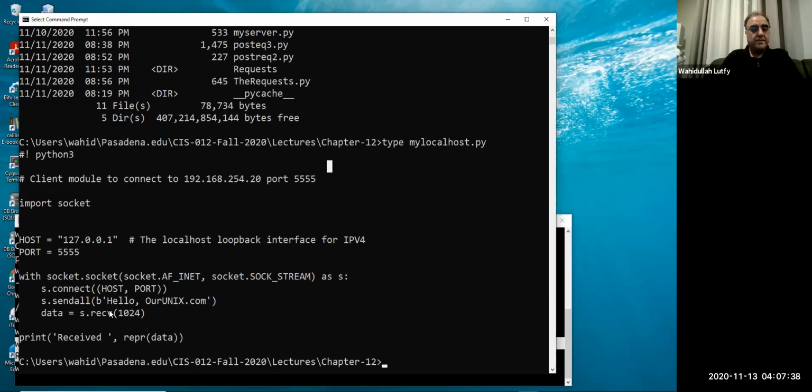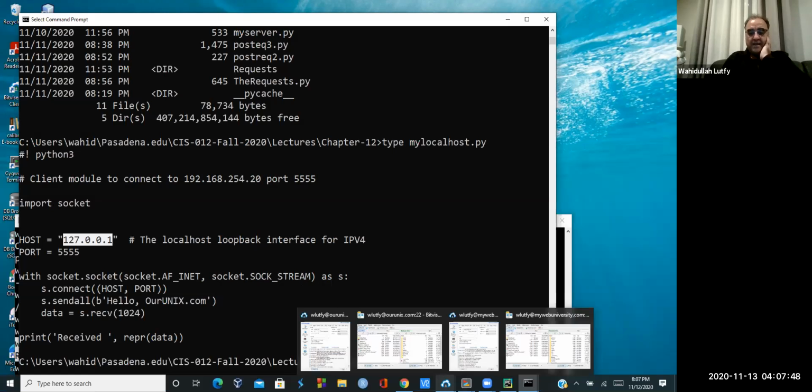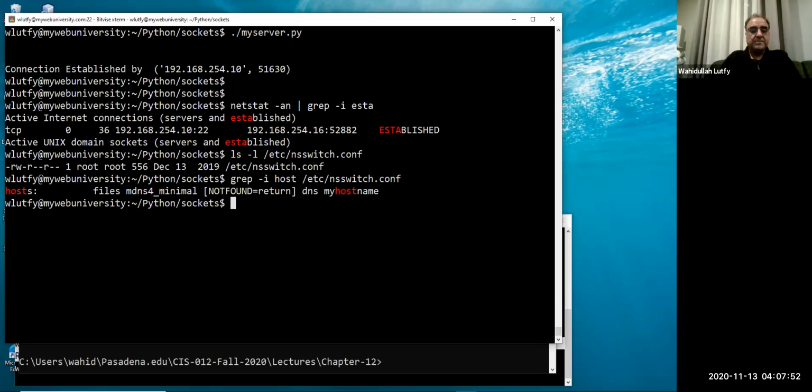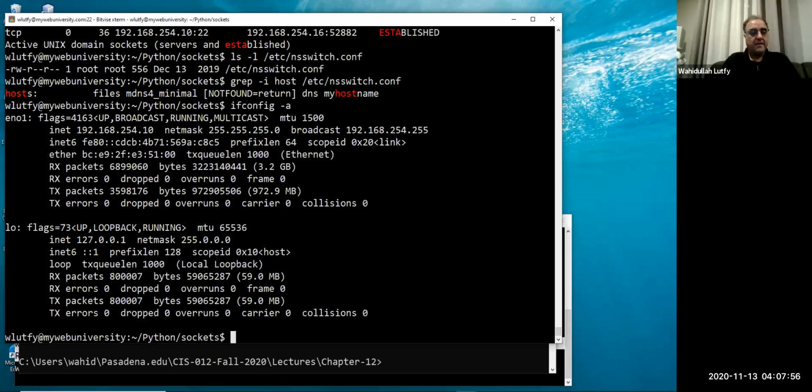Here on the client side, my localhost, you can see I'm doing a loopback interface. And as you can see on these machines, ifconfig -a, the loopback interface is this, lo. This is loopback.